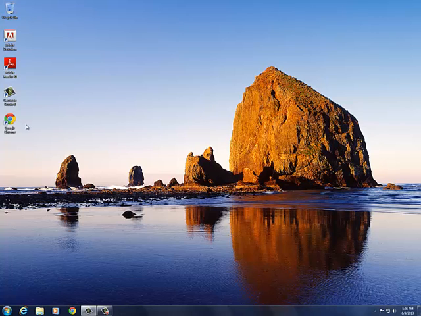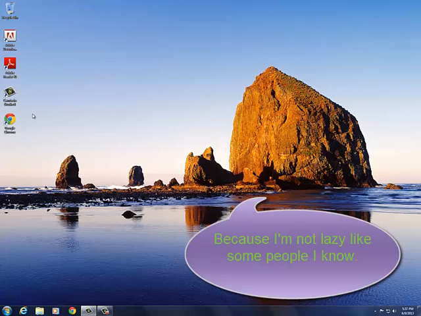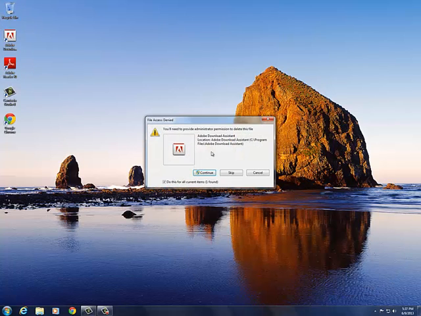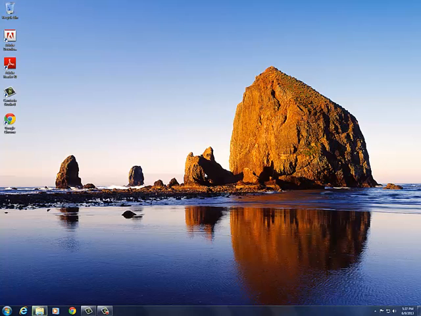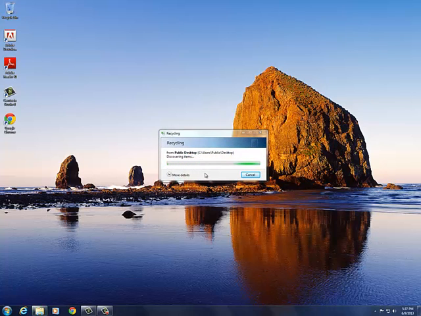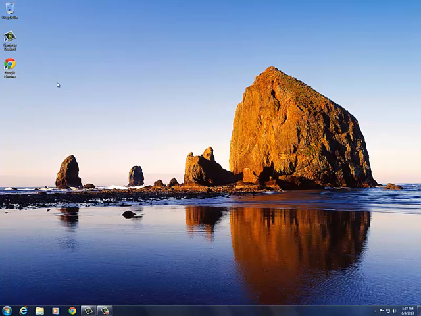She does not like icons on her desktop. I'm going to get rid of these two. Put them here. I have to give the administrator password to do any changes that can affect files. And I've moved them. I'm going to keep these because I'm using them at the moment. So that's as simple as it is for customization.